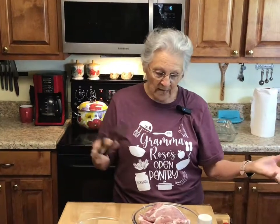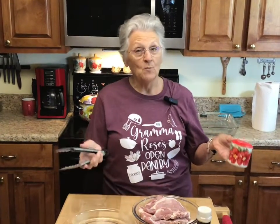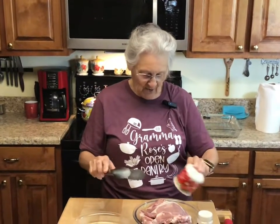So we are going to have something that she loves, and we love it too. I've been doing so many low carb recipes lately, no sugar, gluten free. This one is going to be gluten free, but it's going to have potatoes in it. If you don't want it to be low carb, put the taters aside. Yeah, don't use the potatoes, but it won't be this casserole. It's going to be pork chop and potato casserole. It won't be this casserole if you don't put the potatoes in it. Well, you can put rice. But if you put the potatoes in and then take the potatoes out and don't eat them, it's still low carb, isn't it? I don't know. I don't know.